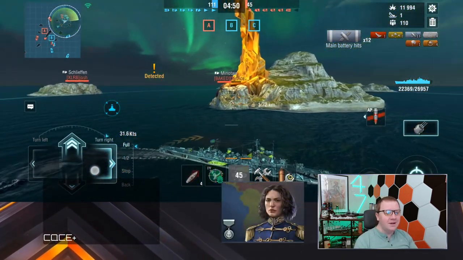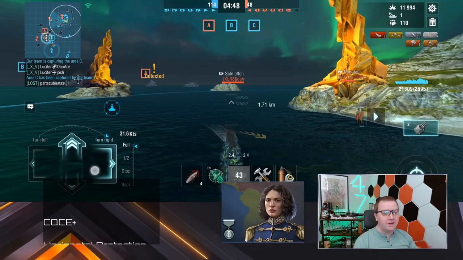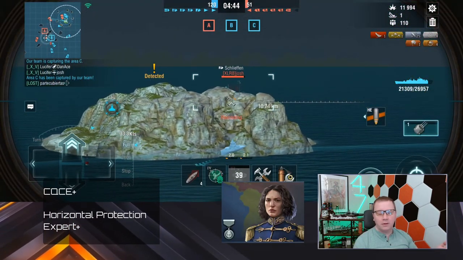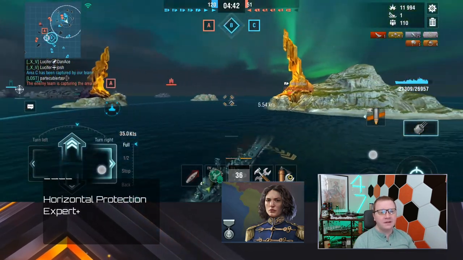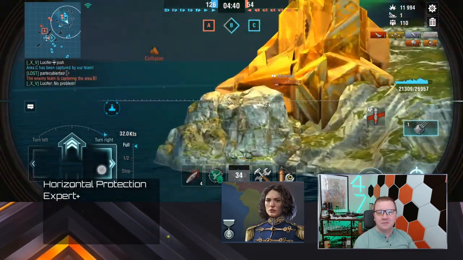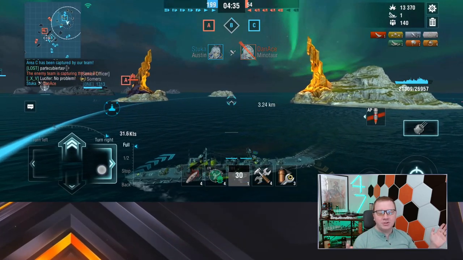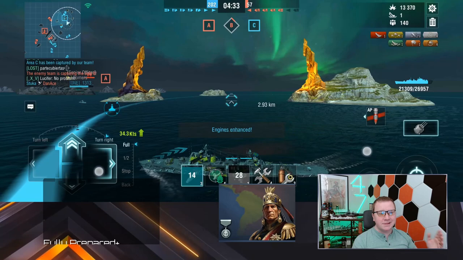First, we have Isabel, which is Close Quarters Combat Expert Plus and Horizontal Protection Expert Plus. This is your Atlantico, your Rio de Janeiro commander right there. Perfectly set up there, just a little bit tankier and a little bit better on the close quarter combat. Yeah, she's there, absolutely.